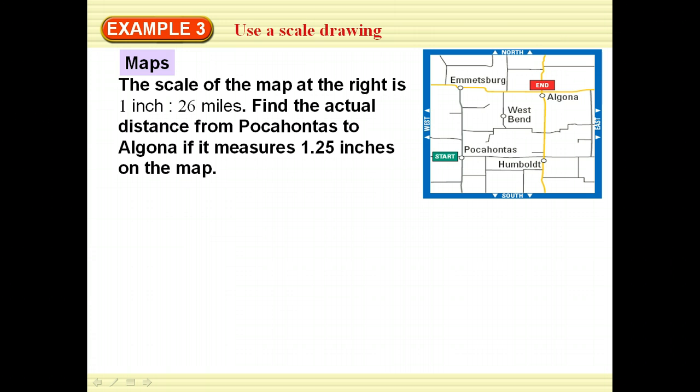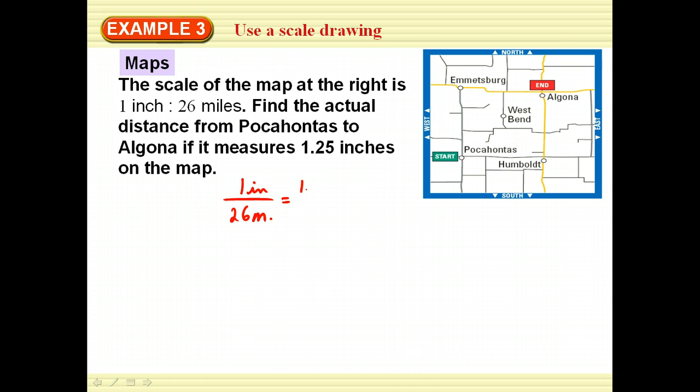When we're looking at a map, as I say, a lot of maps have scale factors. It tells you that 1 inch is equal to 26 miles. So I can say that 1 inch goes with 26 miles. Now I'm not going to have to convert miles into inches here as long as I'm consistent on both sides.